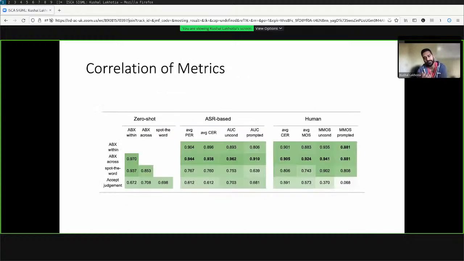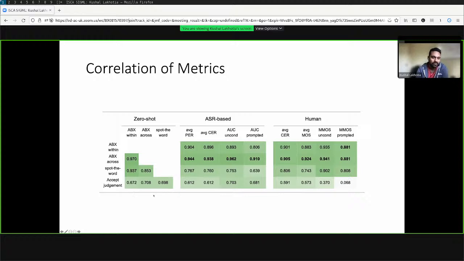This snapshot shows the correlation of the metrics. The first two zero-shot metrics are for unit quality. The bottom two are for the language model quality. And we want to see how well they are correlated.